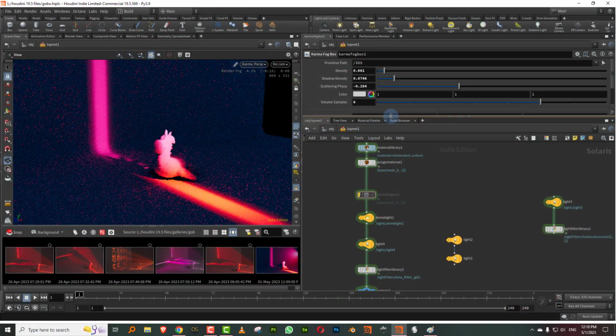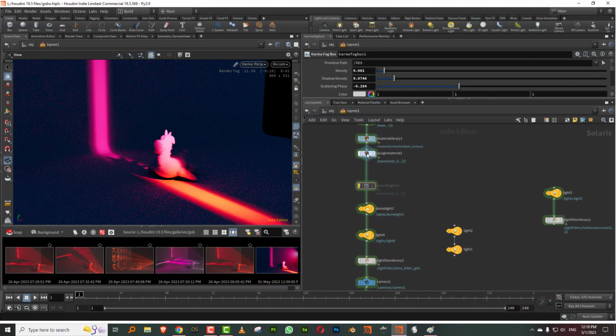All right, so continuing from the previous lesson, we will make a spotlight. Okay, so this requires a bit of math. Now, the advantage of using VEX was that there was a direct distance node in there, which would make it very easy for you to make a radial gradient. You can't do that in Material X because there's no distance node.